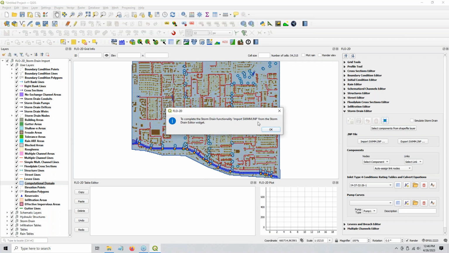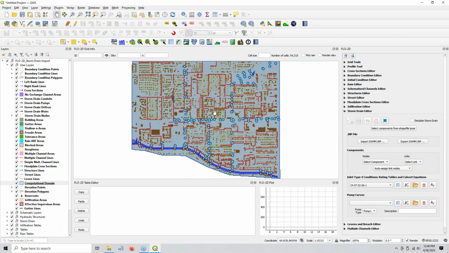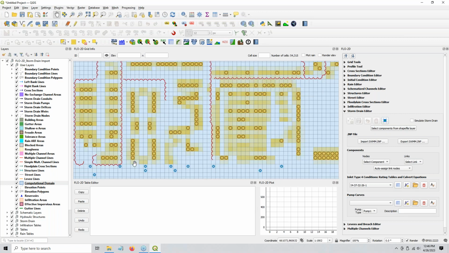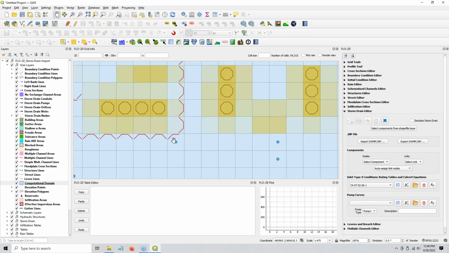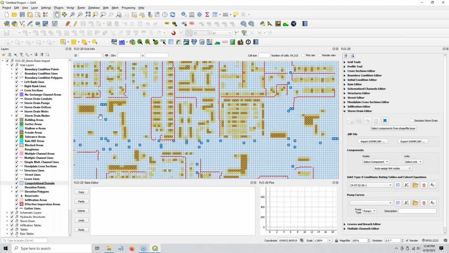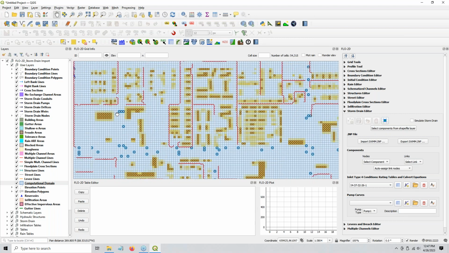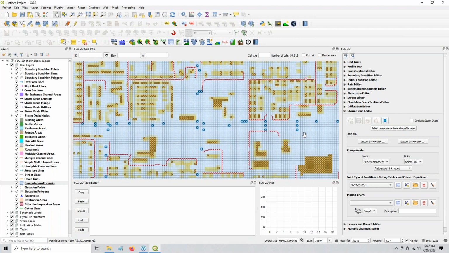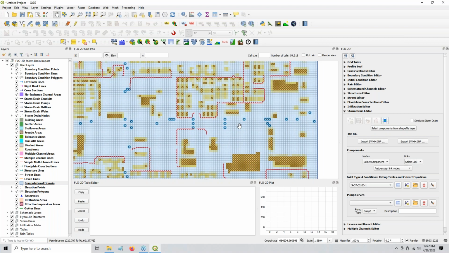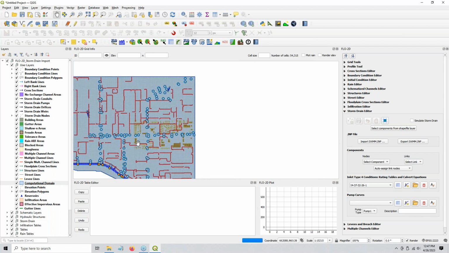okay, so that said the conversion was complete and now you need to import the INP. We'll do that in a second. But the reason we wanted these levees and buildings in here is because we want to make sure that they don't interfere with any of our storm drain inlets. So that's why I always use those three files together. Walls, in this case for Maricopa County, Pima County. Sometimes they do this in Nevada, and a few other counties in Arizona do these walls.